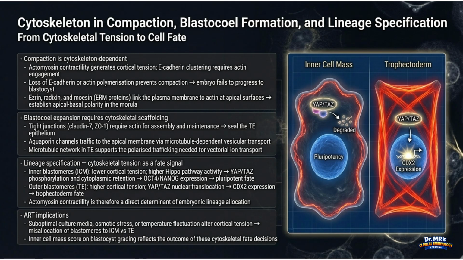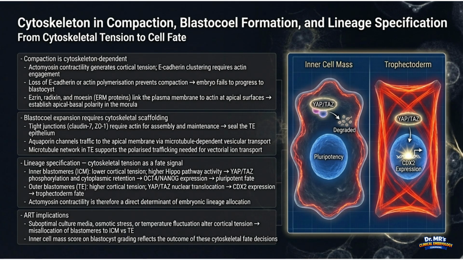But look at the cells trapped deep inside the morula. They're squished by the outer layer. They are not stretching to cover a surface. Therefore, they have very low cortical tension. Because they lack that physical tension, a completely different signaling cascade, called the Hippo pathway, becomes highly active in the cytoplasm. The active Hippo pathway unleashes a kinase cascade that ultimately phosphorylates YAP and TAZ. When YAP is phosphorylated, it is physically trapped in the cytoplasm. It cannot cross the nuclear envelope. Without YAP in the nucleus, CDX2 is never turned on. The trophectoderm program remains completely silenced.